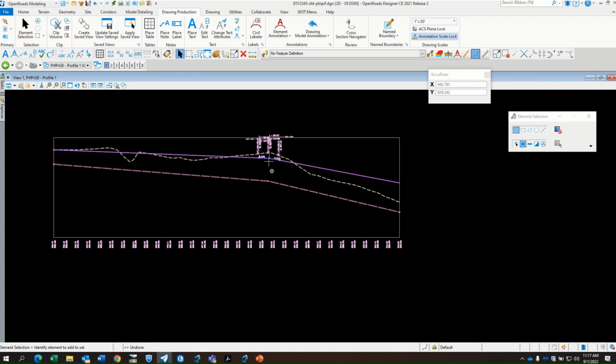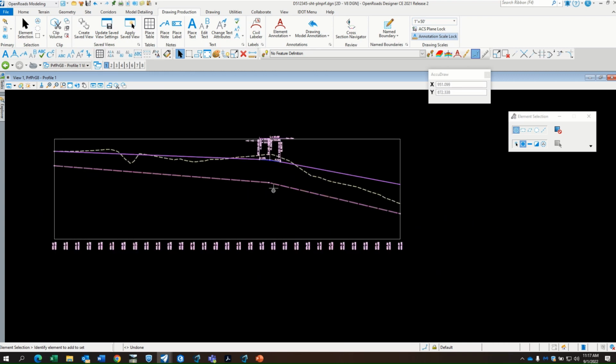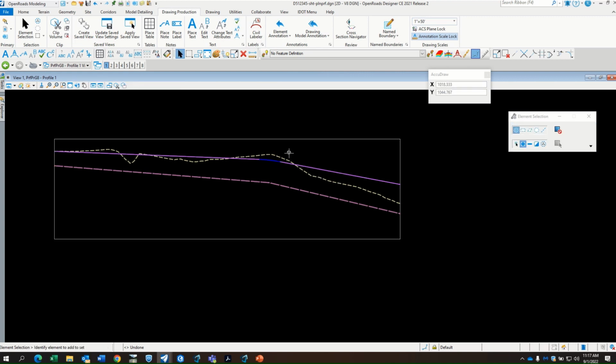So that got rid of the grid anyway, and then the element annotation for the profile, I can also remove that. Let's say yes. And I'm going to click on the profile, and I got rid of all that annotation. So now I can go back and individually do that if I wanted to.